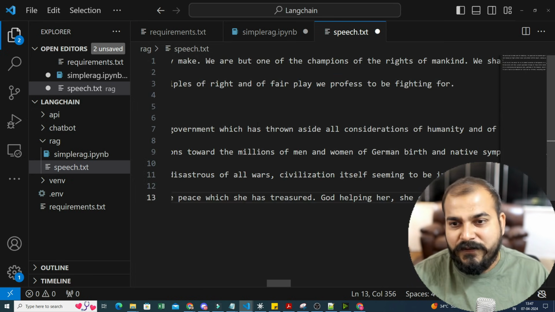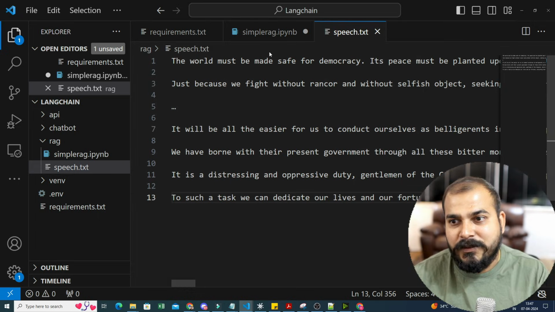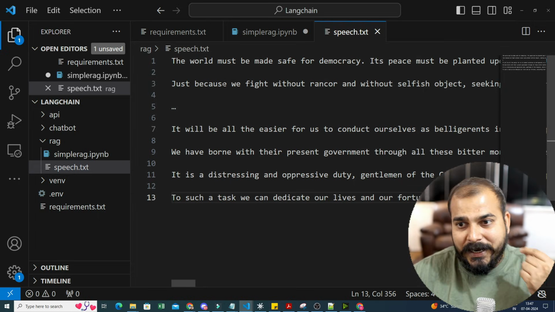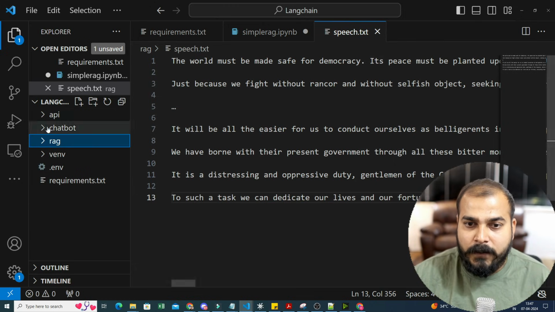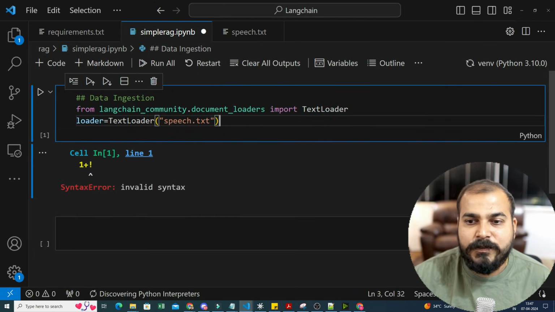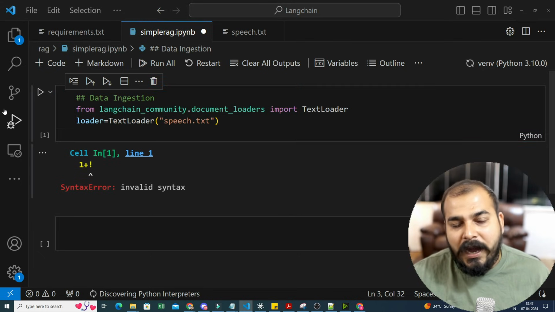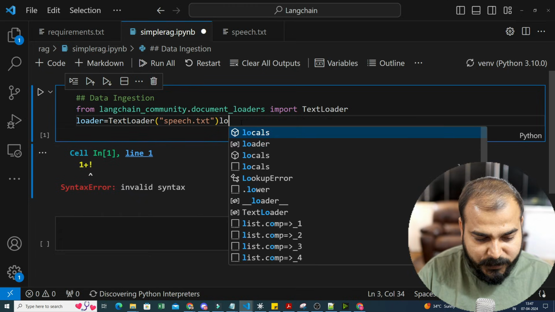This is one of the most famous speeches available in history. I just Googled it, took this particular speech, and saved it in speech.txt. Then I will read the speech.txt. Just by using this TextLoader, you'll be able to read the speech.txt.